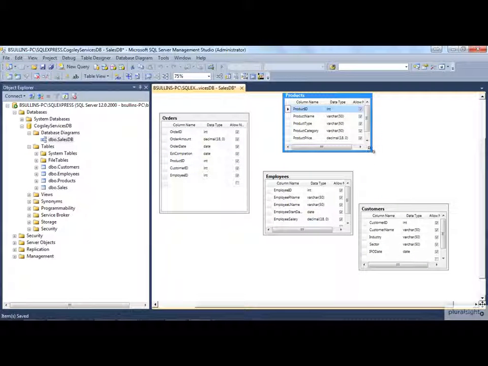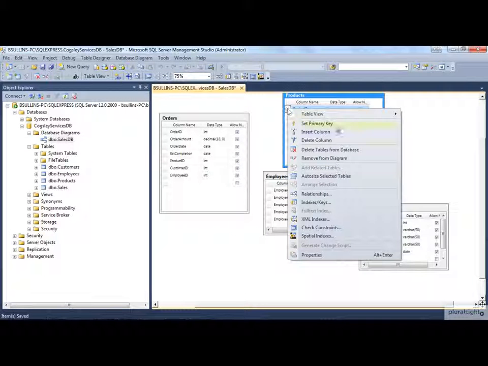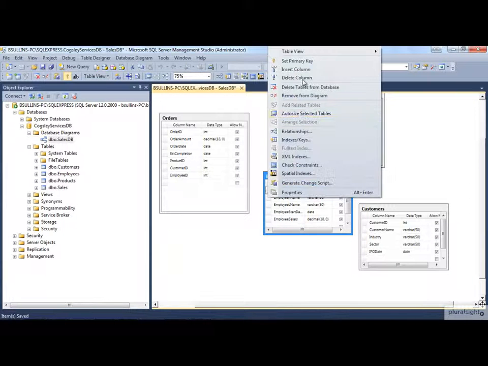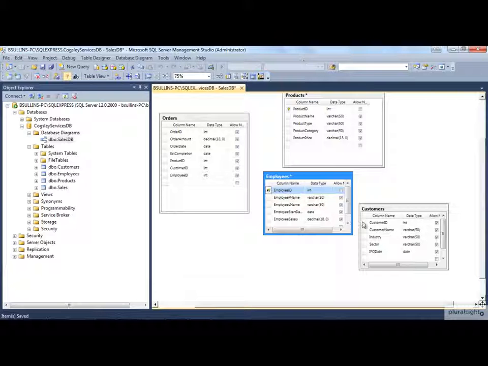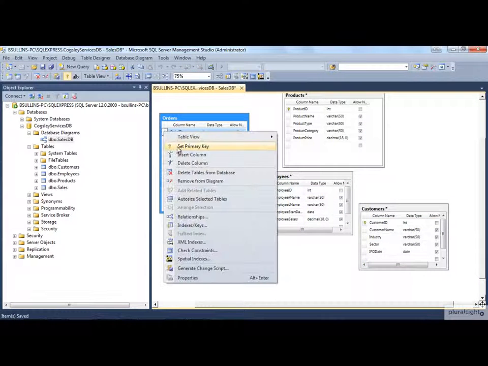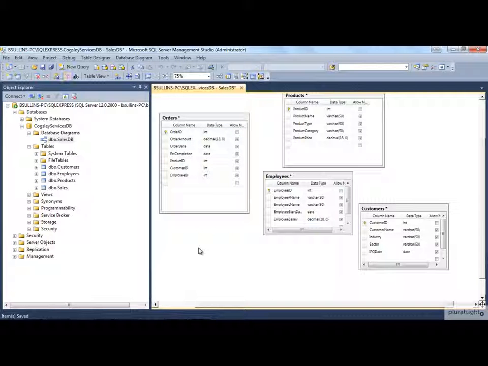So we're getting a little bit deeper into SQL Server and how it works, but commonly with data models, this is how we do things. We would have a primary key defined here for products. What that means is that this value must be unique. It cannot be duplicated in that table. Similarly, we'll go ahead and do this for employees, for customers, and for orders. So each one of these has a primary key.